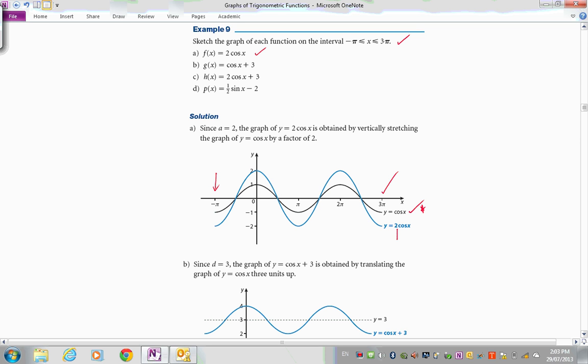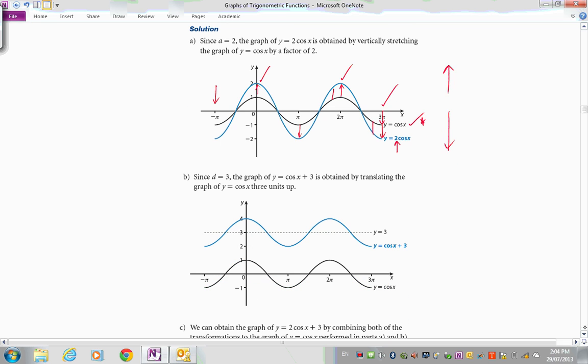So what's 2 going to do? It's going to stretch it by a factor of 2 in the y direction. So it's a stretch in the y direction of a factor of 2. Every value is going to be doubled now. The key points are the best way to go, but actually they're all doubled. It's important to take the key points and double them. So the negatives get twice as negative, the positives get twice as positive. Okay, do you get it? Same as x squared, 2x squared, and so on.